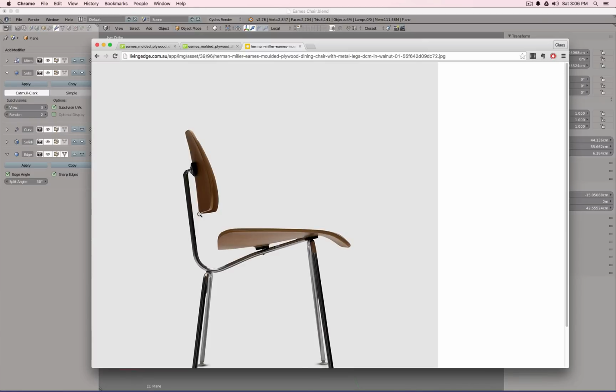Bent plywood, you can't really bend along two directions aggressively, otherwise it would just break. That's the reason why this bends down this way, and this one dips down along this direction. So the backrest bends nicely around your back, which means along this direction I can only bend a tiny bit.